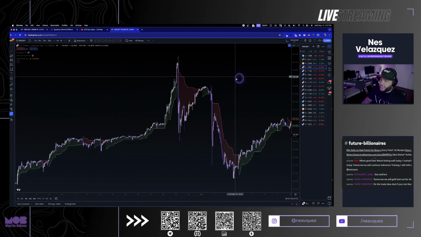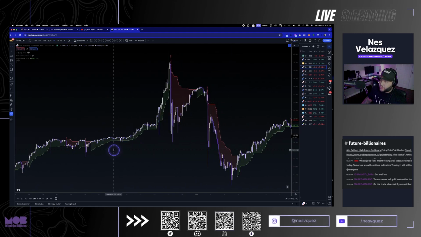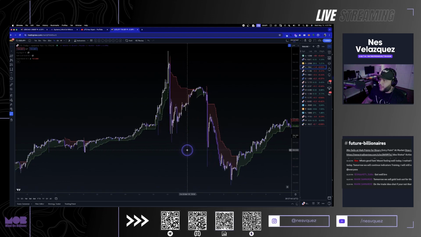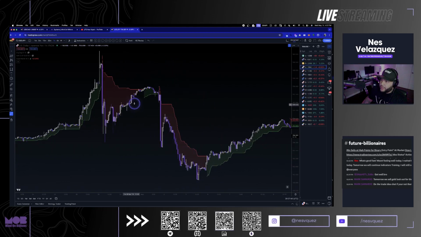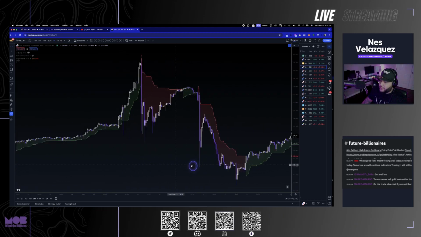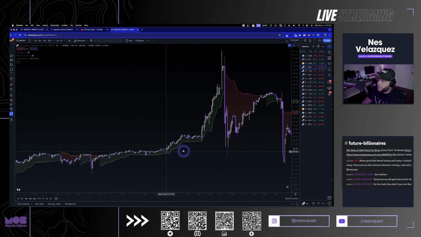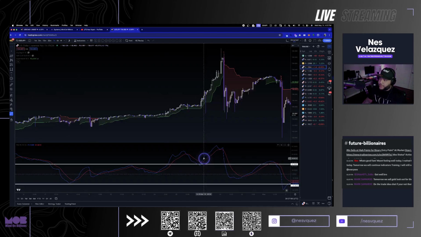But the super trend indicator, basically what it's going to do, it's going to show you the direction the market is going in. If it's shaded green, that means it's going up. If it's shaded red, that means it's going down. But then you have these moments where it'll cross together, and that's really the key right there. When you get into a position right before it has some kind of momentum happening.